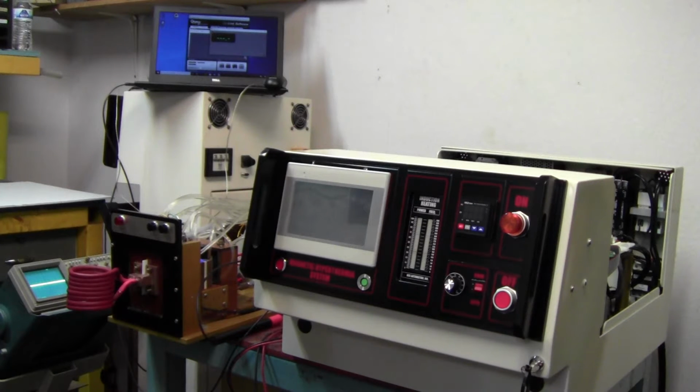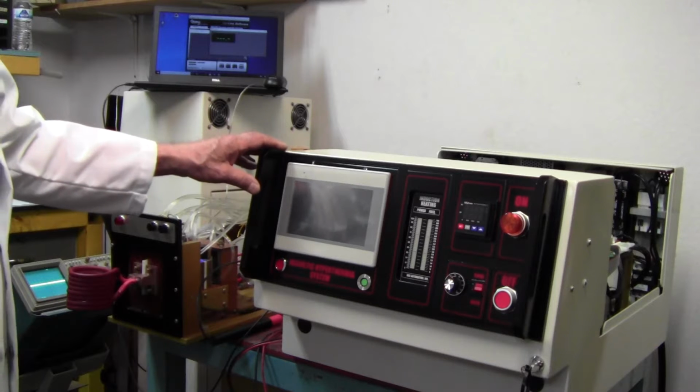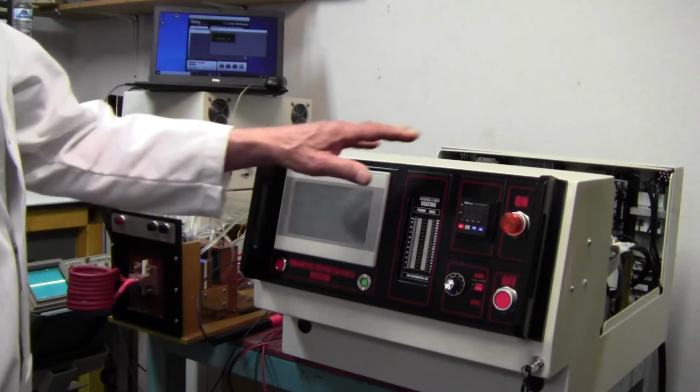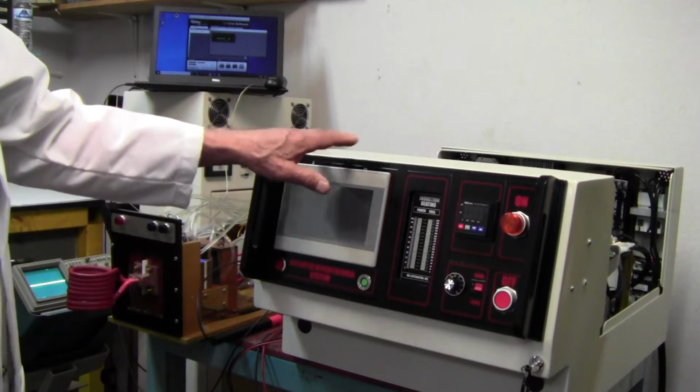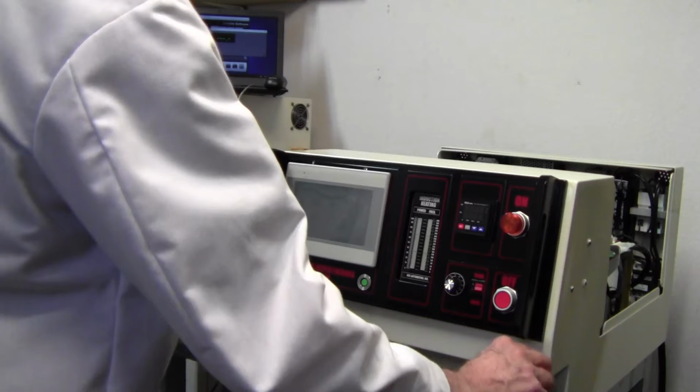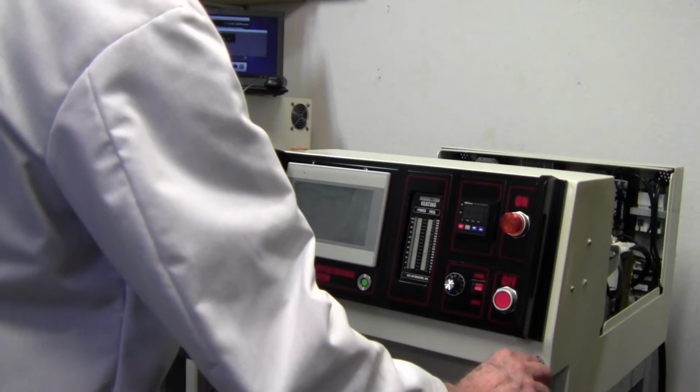This is the MSI automation magnetic hyperthermia system. I'll just review in the beginning the controls. First of all, you have a key here. You take the key out, and nobody can operate the machine.